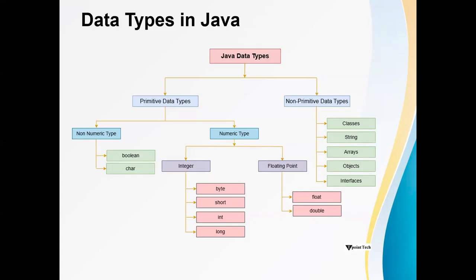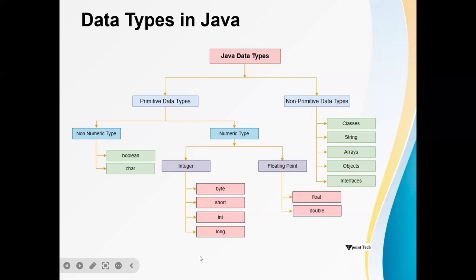You can tell them there will be primitive and non-primitive. In primitive, there are a total of 8 types. Okay, so you have to remember this. Okay, Boolean, char, byte, short, int, long, float, and double. See, each will have its own size. Okay, so each data type has a size.